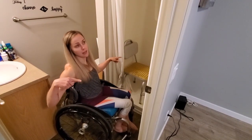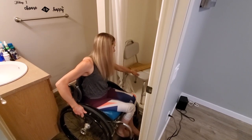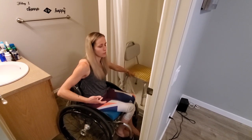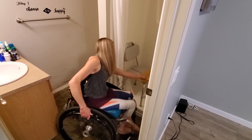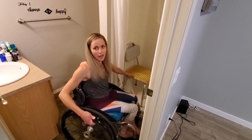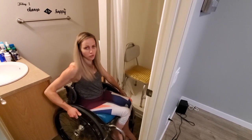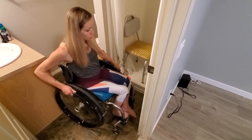Okay so this is my shower and as you can see it's really small, so I have a small shower chair in here. It's a padded one that I used to use without this extra gel thing, but my butt's really skinny now so it sometimes would get uncomfortable and my legs would spasm. So I got this thing called an Action Adaptive Cube Pad, which is really good for anybody that has issues with their tailbone or anything like that. I have that on top of my shower chair, and there's a little lip here so I can't get super close, but I've learned how to transfer over that distance.